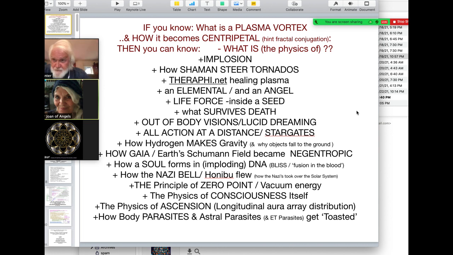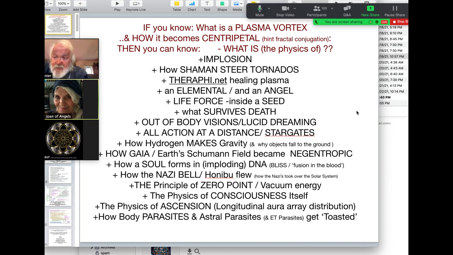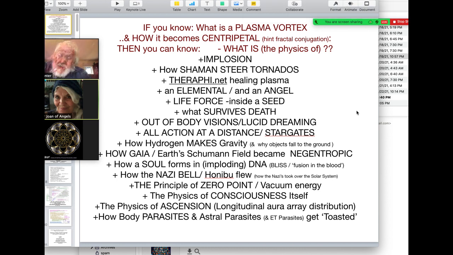An example of implosive capacitance was the Ark of the Covenant, which was originally designed to contain their nukes, the so-called Plague of Ashdod. So you know what survives death, you know what out-of-body vision, lucid dreaming is: that plasma vortex that's centripetal. It's literally a tornado that's projective. And by the way, you then know where ghosts will go after death and why, as Korotkov measured with infrared, etc., because they go to the place of sacred space, which is plasma compression, because they need that compression to be released instead of being stuck ghosts.